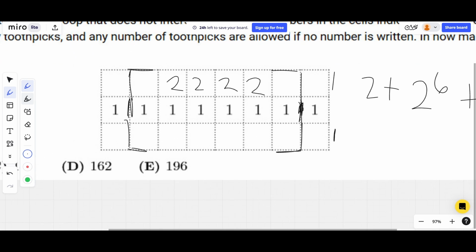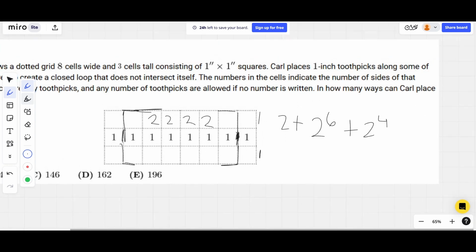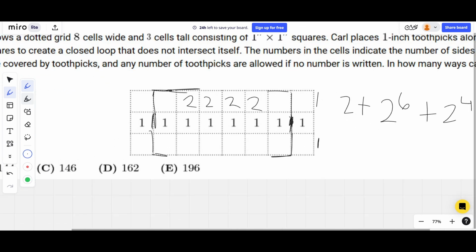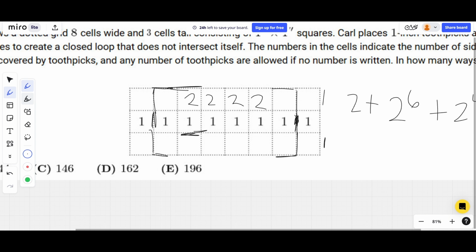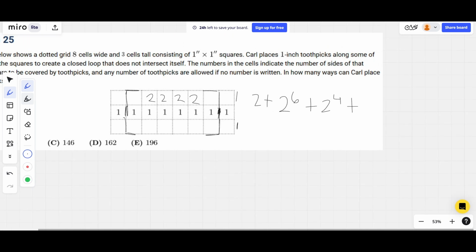Remember, this is just because for each cell, we can either go and cover the square with toothpicks, or we can just stay on top and avoid it, because it says a maximum of 1. And if we stay on top and avoid it, then we have to come back down and cover it. So we're basically doing a complement move, right? If I do this, then when I come back down here, I have to avoid it because it has to have 1 toothpick. It can't have 2, and it can't have 0. So that's the logic behind this whole thing.